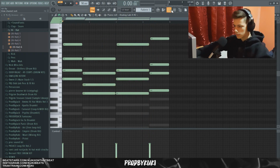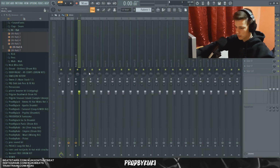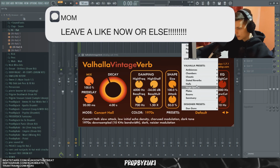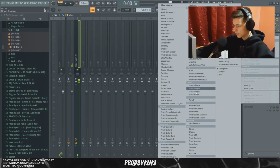Okay, now I'm going to add some effects to this pluck. What is this? This is some keys, yeah, from Analog Lab. First off, let's add some reverb. And let's use this thin plates preset. And let's add some delay as well.